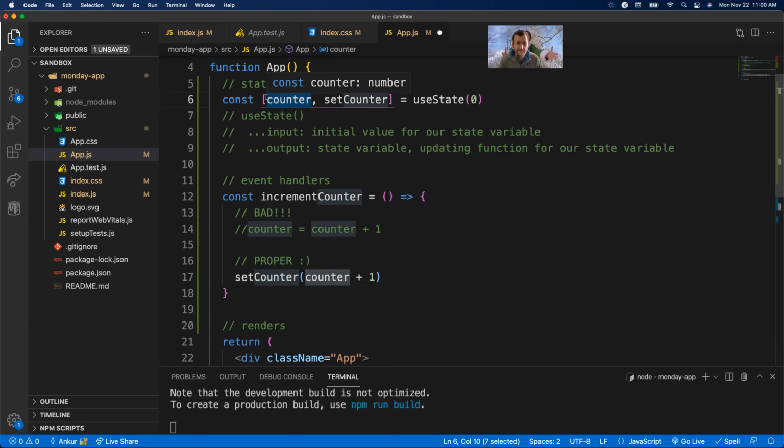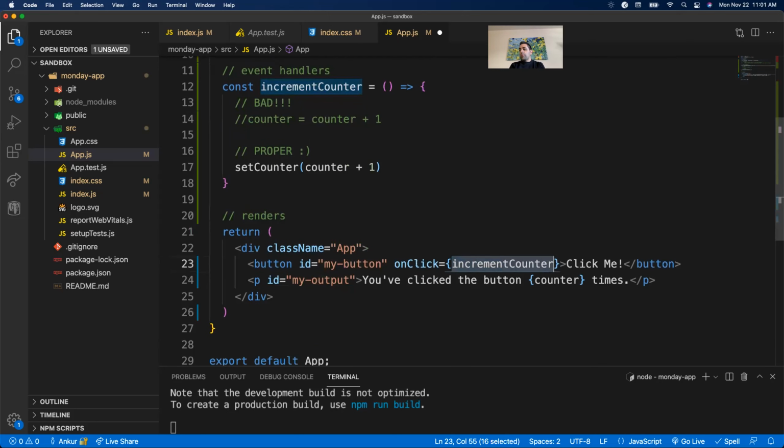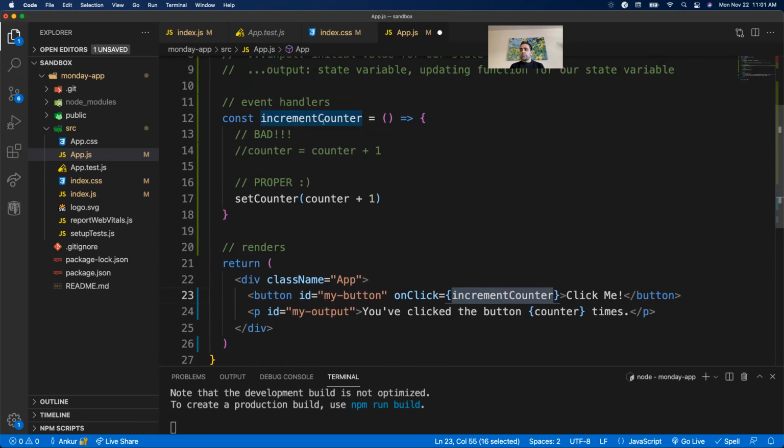Yep, question. On this one, I see setCounter on line 17 as a function, but it's nested inside of another function called incrementCounter, which is not being called. So I just wonder why is that inside another function that we're not really using? Good question. So we are using it. Let's go back down to our return statement. We're actually using it as a handler right here. So that when we click that button, this incrementCounter will then be called. So yeah, we're not calling it directly right now, but it'll be called in response to some action from the web page. So again, when that button gets clicked, this block of code will get run.